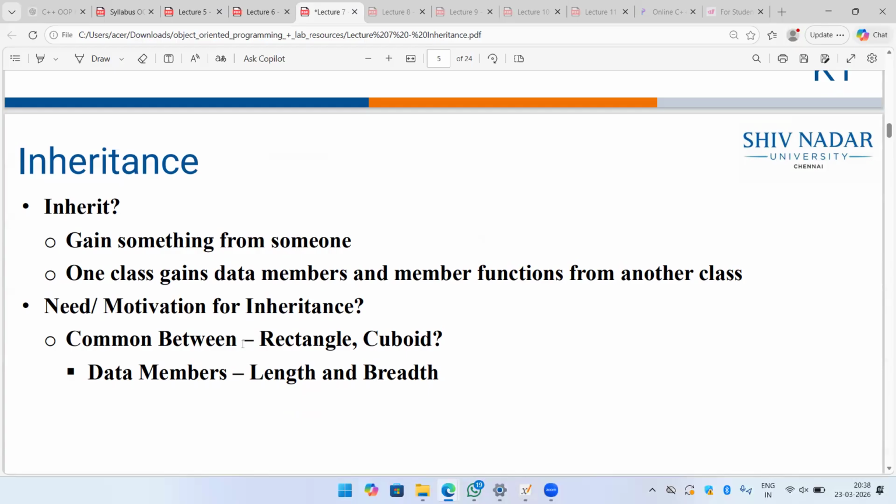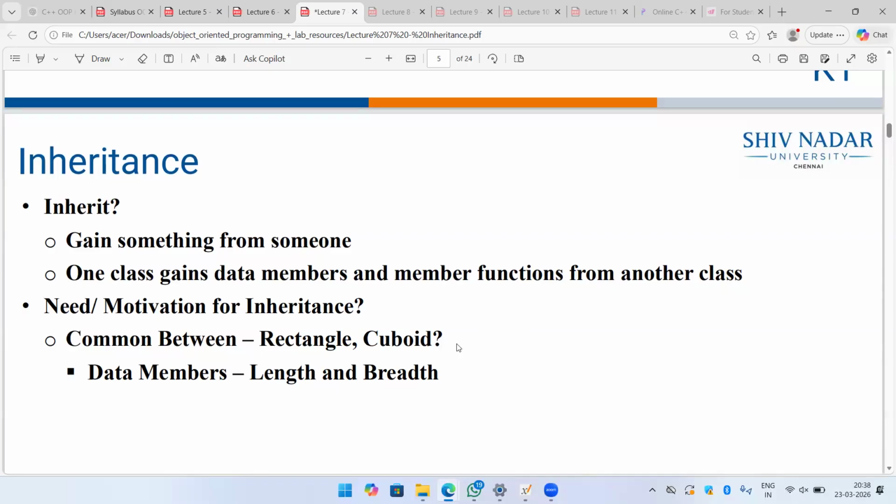So take this example. Assume object A is rectangle and object B is cuboid. Between these two, what are the common characteristics? It includes length and breadth. So we'll have a base class which has length and breadth, and rectangle and cuboid will be derived classes as well, or rectangle can be kept as the base class and cuboid can be made the derived class for the rectangle, because every rectangle would be a cuboid, right?